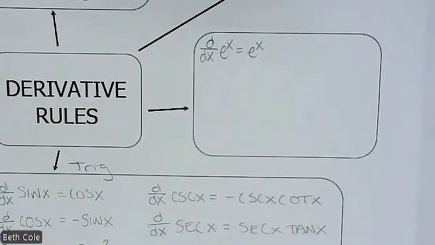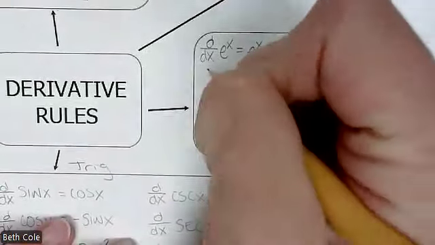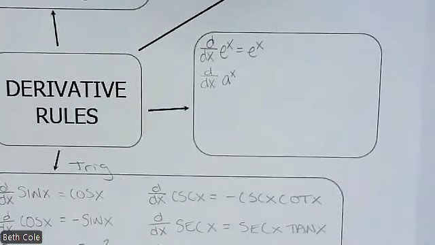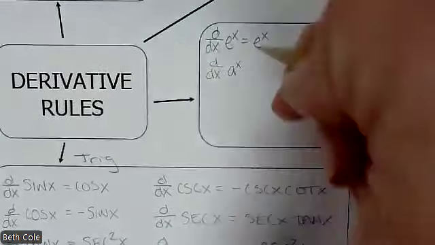Now, do you remember when we talked about the arc trig? And I said, I'm covering it, but this is not like a super heavy topic and you might need to decide what to let go. I'm going to also show you what you'll do if it's a base other than e. So like if you had 2 to the x or 5 to the x, do you know what number e is, roughly? 2.7. If you know it's a number, I'm really happy. If you know it's 2.7 something, I'm thrilled. Okay, but it's a number. If you have something else, I'm going to show you what that is.